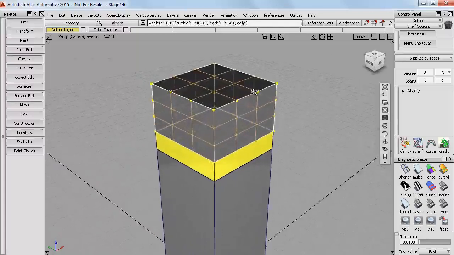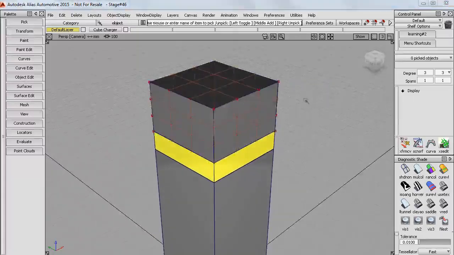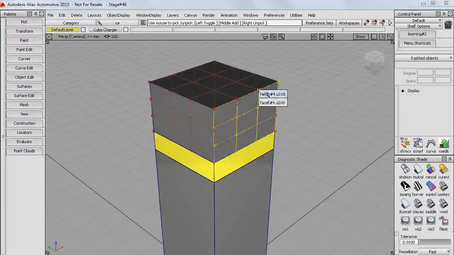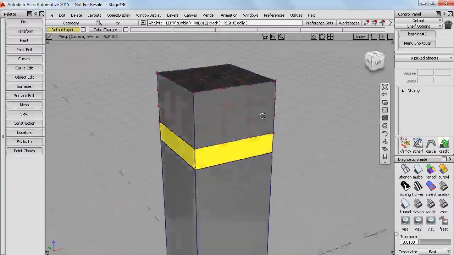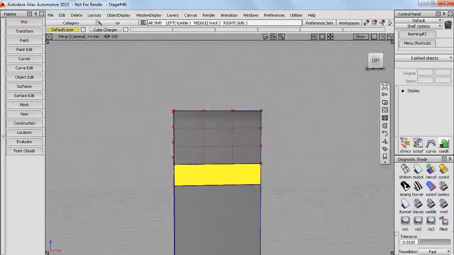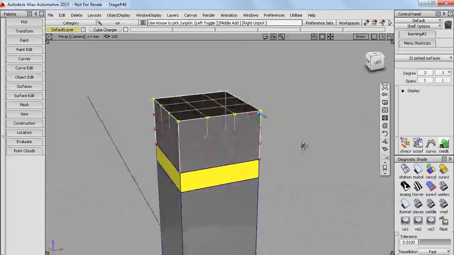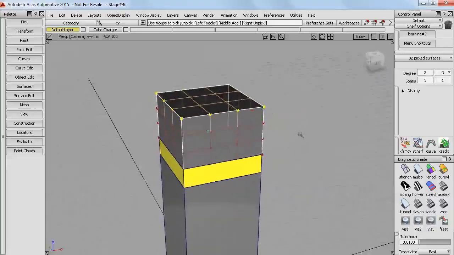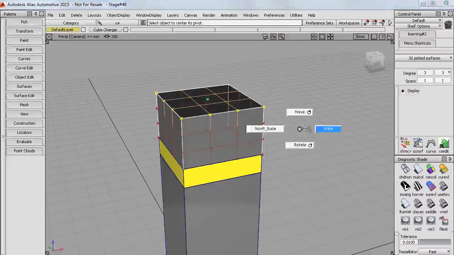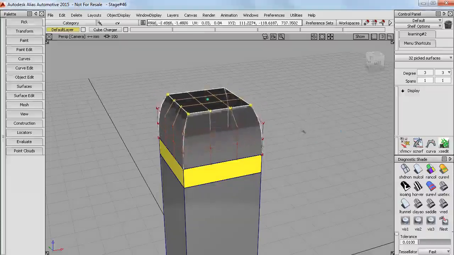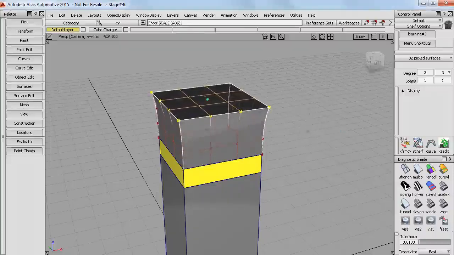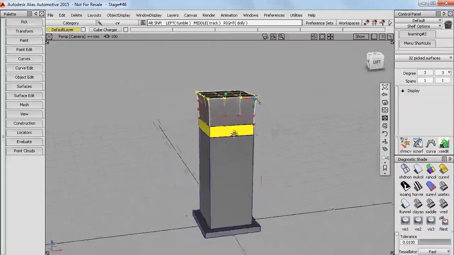And then if I do a Pick Nothing and a Pick CV, here on the edge there are 2 CVs, one belonging to this side face and one to the top face. So if I want the surfaces to hold together as I sculpt them, then I need to use a drag select and make sure that I pick all the CVs together. So then if I center the pivot and scale, then the 6 faces stay joined as I sculpt them, and I can give the cube a more interesting shape.